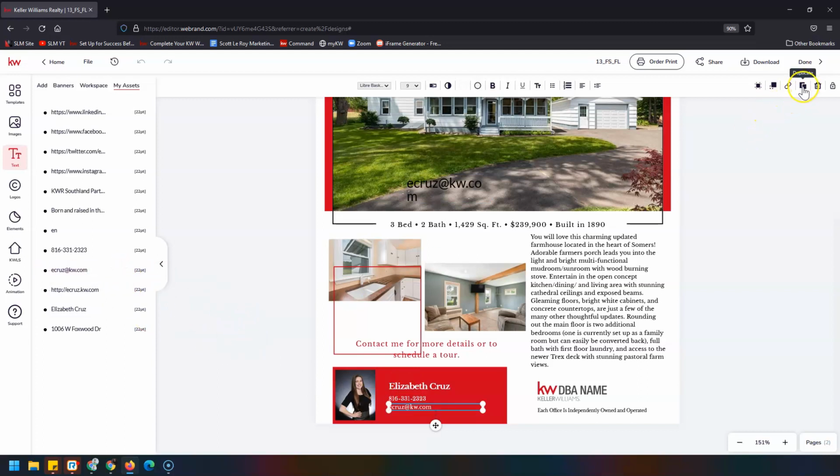And repeat. So I'm going to duplicate, move that over in line with the other two pieces of information, and replace. Now, since I don't have my app code in my assets, I am just going to replace with my website instead.